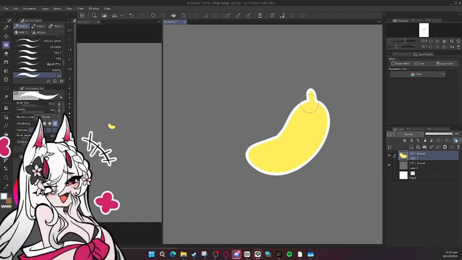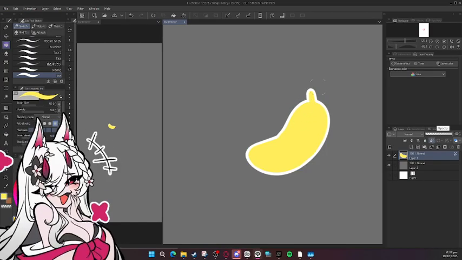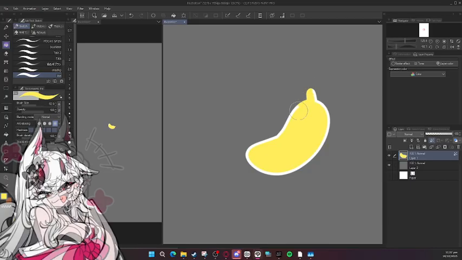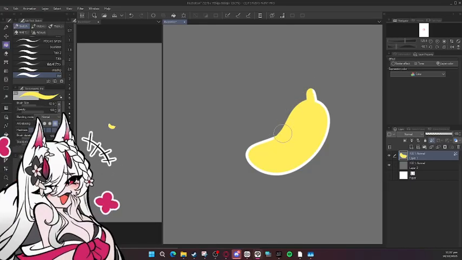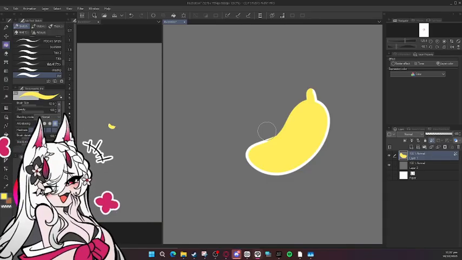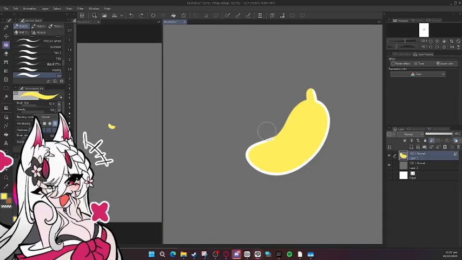And let's say, oh, but I don't want this certain section to show the white border. Just draw over it once you have. Just do a little bit of work. It's a little bit extra, but it will save you a ton of time if you hate doing line art.